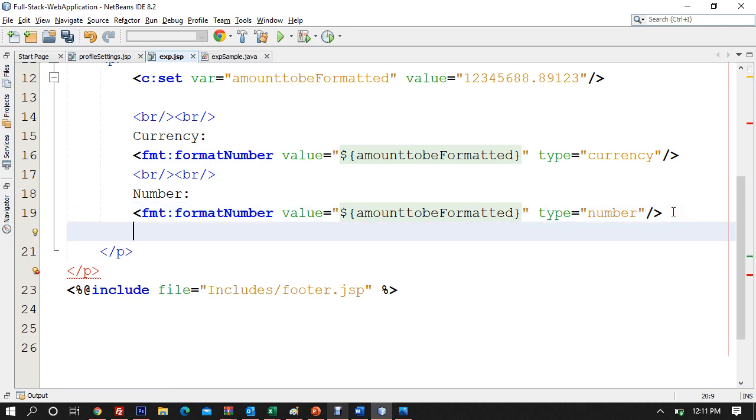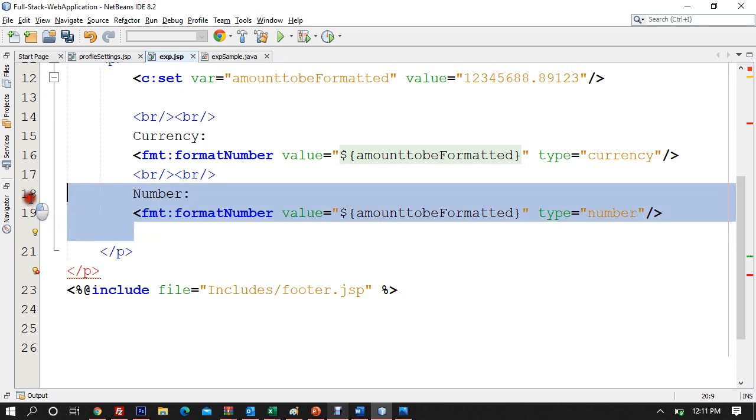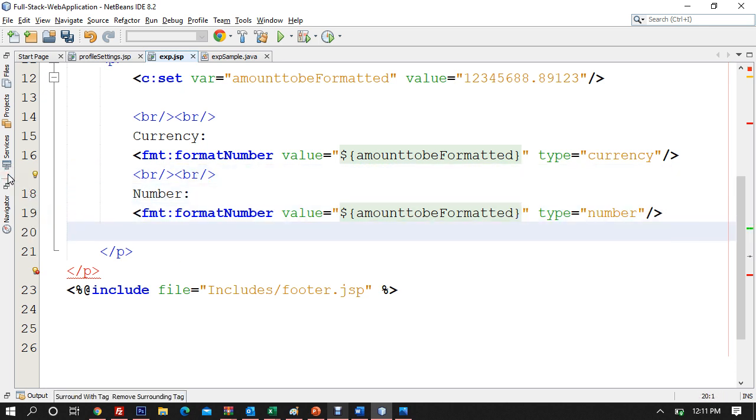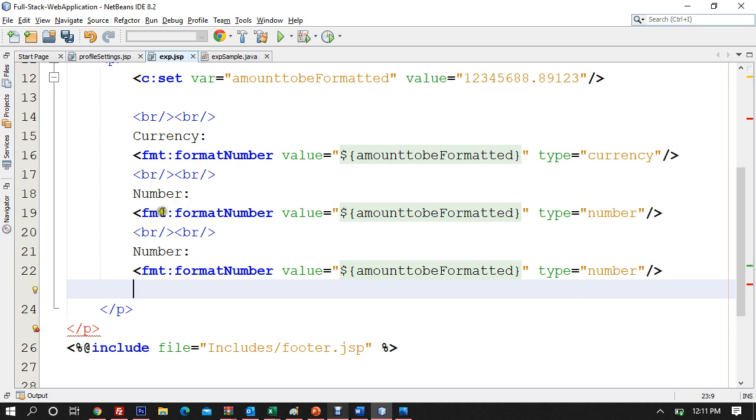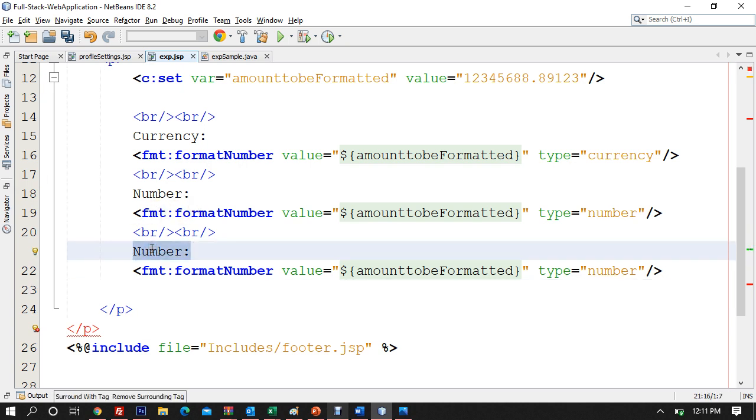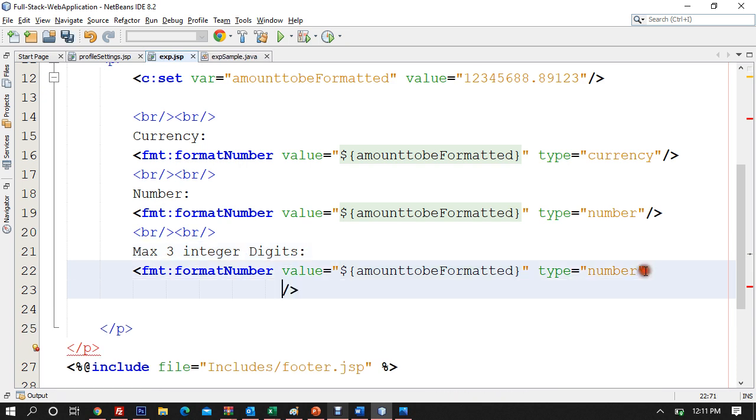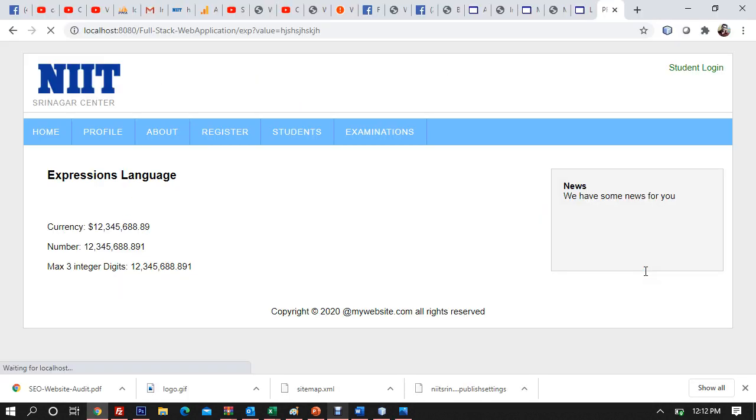And the third thing that we are going to understand is the following. Maximum 3 integer digits. So now let me see, maximum 3 integer digits. How do you do that? I'll say maxIntegerDigits 3. I just want maximum integer digits 3.